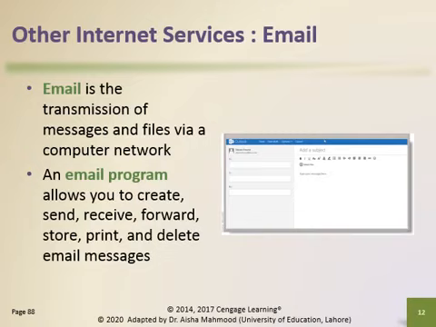Email, that is short for electronic mail, is the transmission of messages and files via a computer network. Email was one of the original services of the internet, enabling scientists and researchers working on government-sponsored projects to communicate with colleagues at other locations. We use an email program to create, send, receive, forward, store, print, and delete email messages. Email programs are available as desktop apps, web apps, and mobile apps.